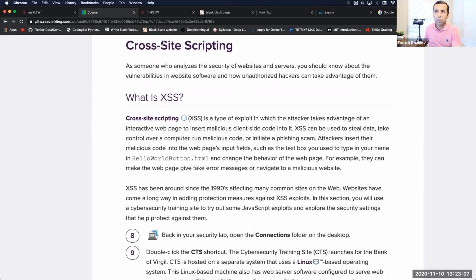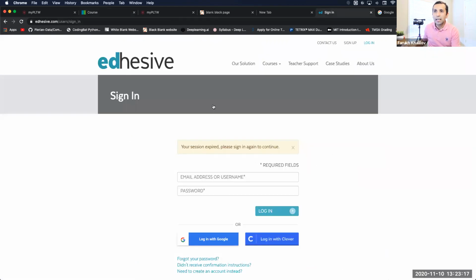We also have cross-site scripting, sometimes called XSS. What does that mean? On some websites, the first time you open the website, it asks you, hey, put your email and put your password. After that, that information goes to my web server. From the web server, it goes to my database, which collects the data and brings it to me.